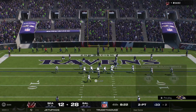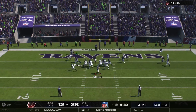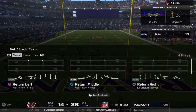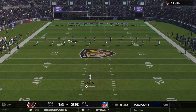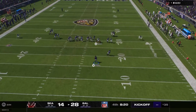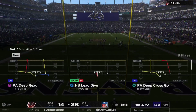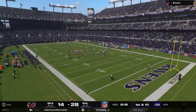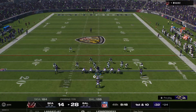Howell has everyone set as they go for two here. He'll drop to throw. That's pulled in, and they're able to tack on the two-point conversion. The kickoff team is out on the field, and we're back to it as the kick's away. Here comes a return from the 3. He'll get this past the 20 before he's brought down shy of the 25-yard line. So here's a 1st and 10 now. They'll start from the 24.